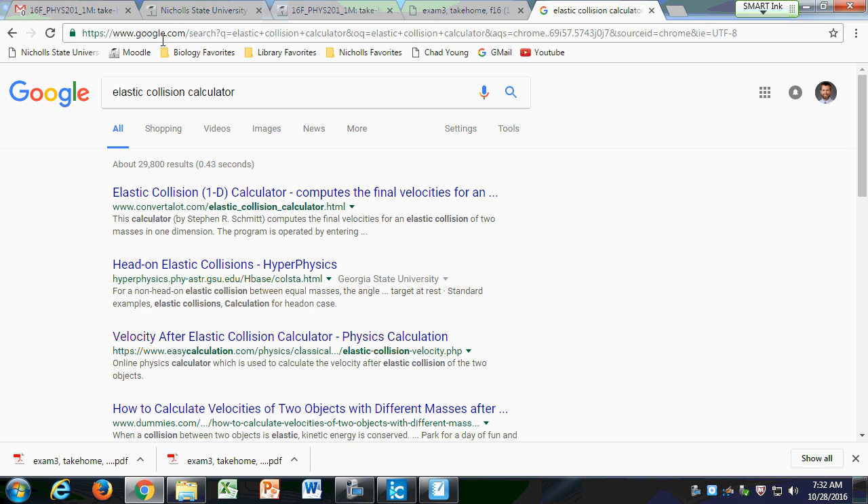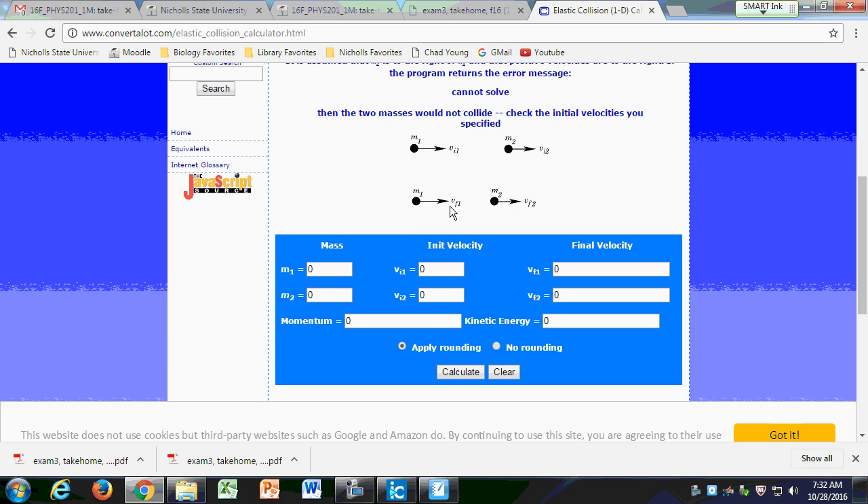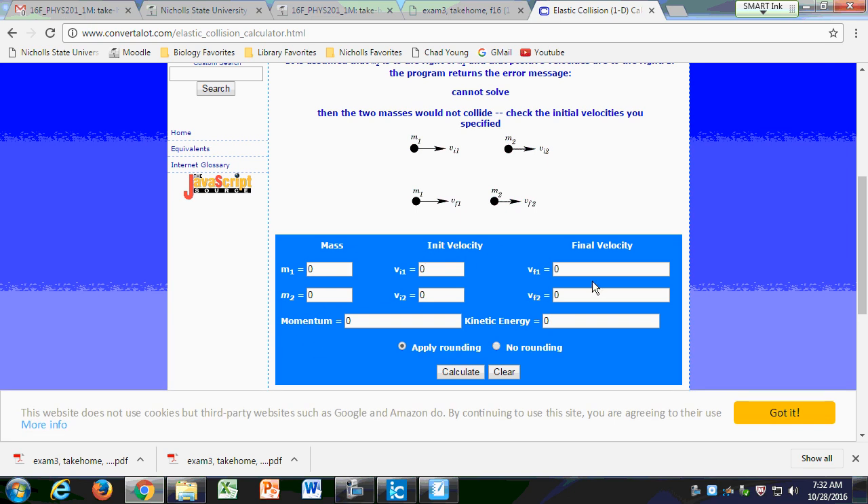Solve the system of equations for the two-body 2D problem — not for this take-home, but for the one you do on the test. You can go to this calculator and just put in the masses and initial velocities and it'll give you the final velocity. I'm not really looking for just the answers; I expect you to have the right answers, but I'll be looking for your work — that you solve it by substitution properly, substituting one equation into the other.